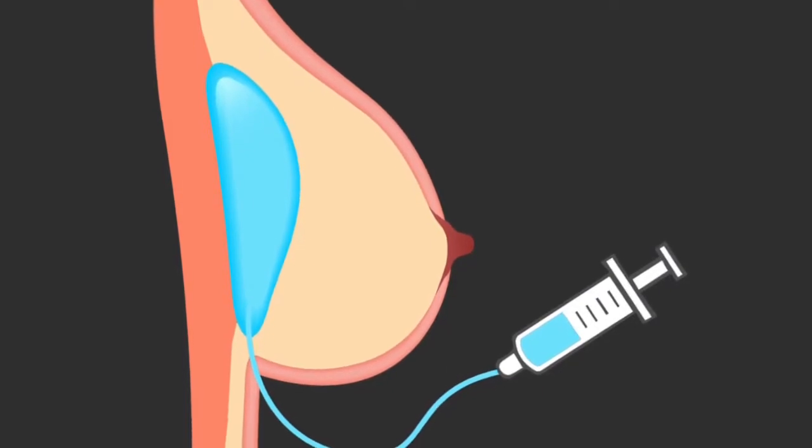Let's start first with the filling material — should your implant be saline or silicone? Saline implants are filled with saline solution inside a tough outer silicone shell. You can picture it as a thick plastic bag filled with water. The empty bag is inserted first into the chest and then filled with water inside the breast, so scarring is minimal. If there's any slight asymmetry between the right and left breasts, this may be corrected with minor adjustments to the volume filling. And if there's any leakage, it is immediately detectable and can be managed or replaced immediately.